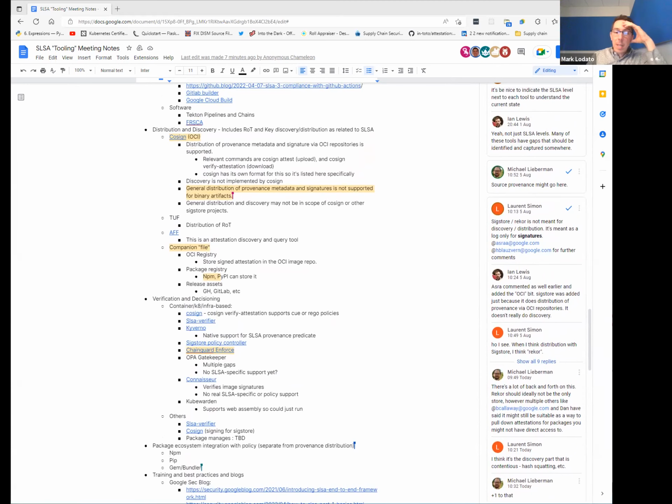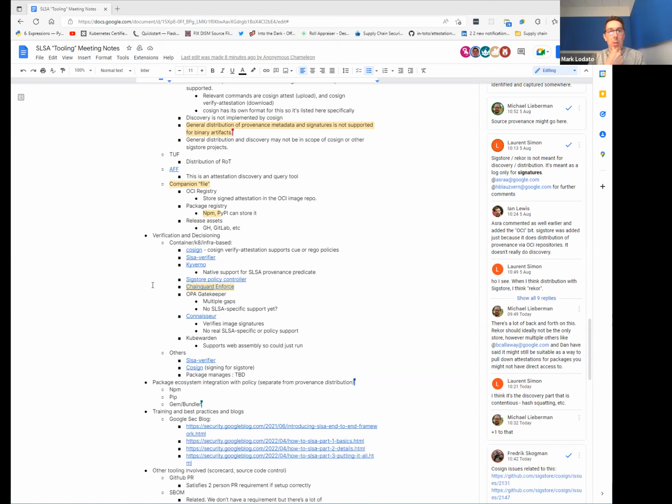Mark? Yeah, coming back to use cases, there's third party, particularly open source use cases, and then first party. A lot of the things there, like Kyverno and Gatekeeper, are more, if I understand, focused on first party code: how do I ensure that my code was built according to my processes, and you know what the policy is. Whereas with a packaging ecosystem, it's more around third party code: I don't even know what the source repository was supposed to be, and how do I manage trust from all these other external parties. Yeah, the third party open source case is where we need more focus.